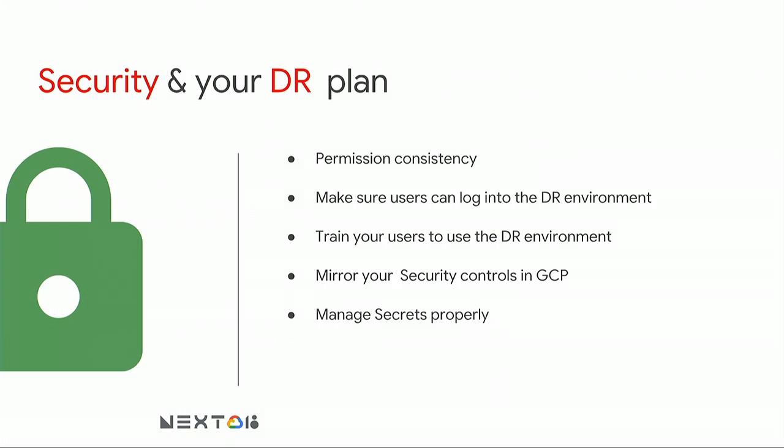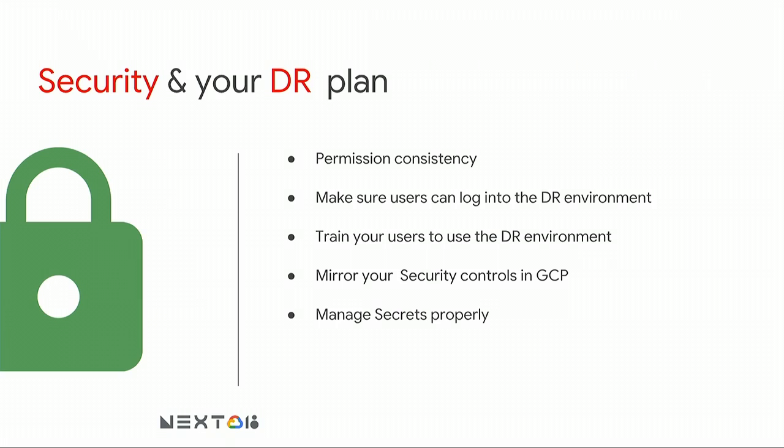Get them to understand what they need to do. Train them to use the DR environment. Things will be different, particularly if it's on-prem and going to GCP. If it's within GCP and they're used to that, then obviously it's not a big deal. But if they're used to logging on to their on-prem stuff, you need to think about how you get them to log on elsewhere. Mirror your security controls in GCP, okay?